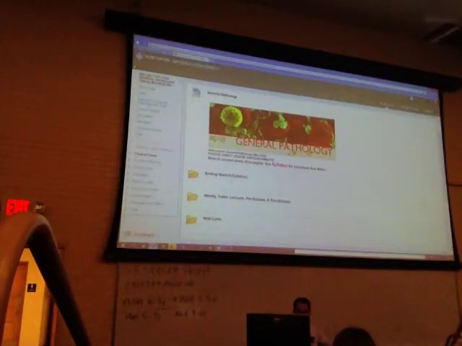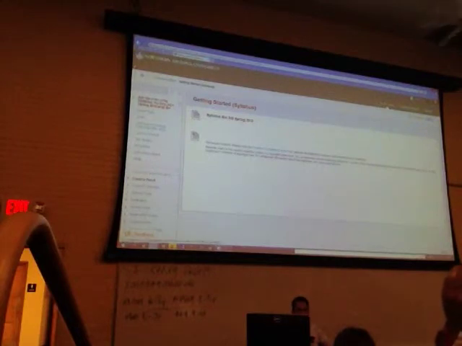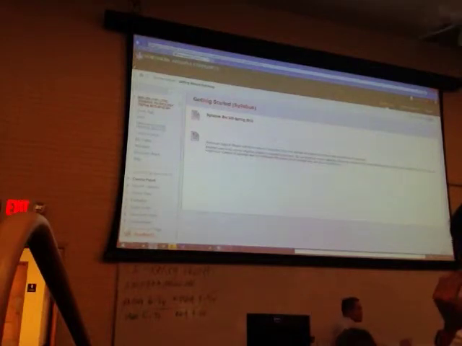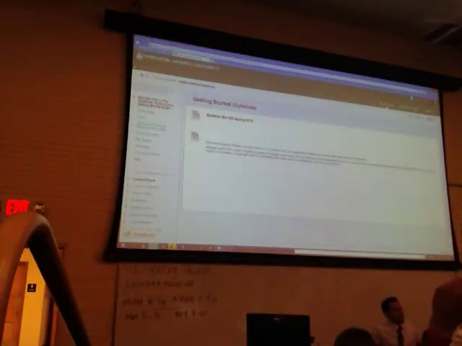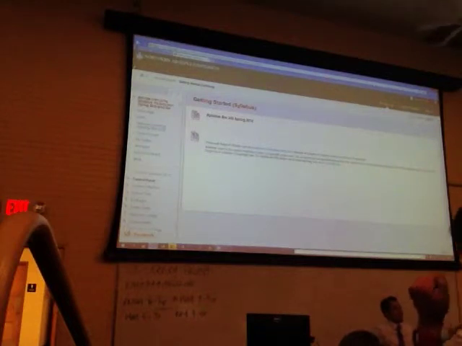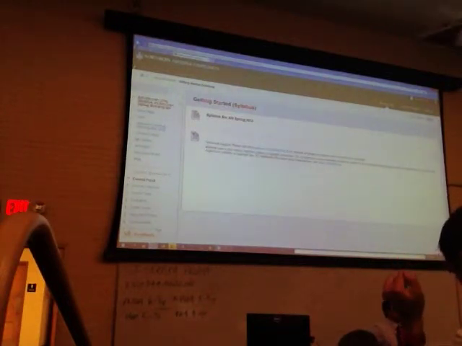you can see here's where the syllabus is in this folder. Click on that, getting started. This is the syllabus that I was showing you as a PDF. So either save that to your desktop so you have it electronically, send it to yourself and put it on your device, or kill a tree and print it. Okay? I don't care how you do it, but make sure that you know what's happening.